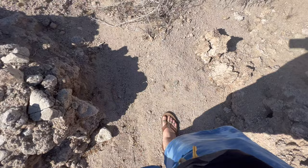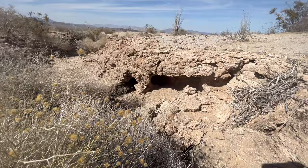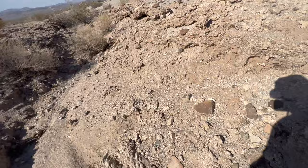Wow, what a spectacular place. Look at this. Oh yeah. So you can see the water flows through here, and you've got all kinds of little coves. They probably get a little head start on making their burrows here. You know, you got some of the water flowing through here, kind of hollowing out, getting the chambers started for the little four-legged shelled compadres out here.